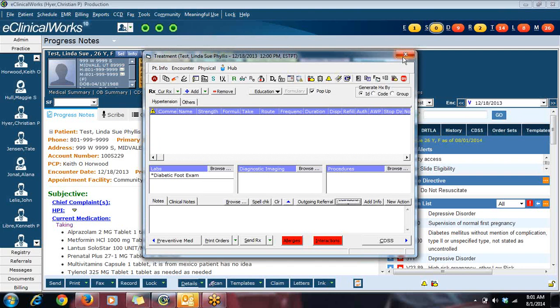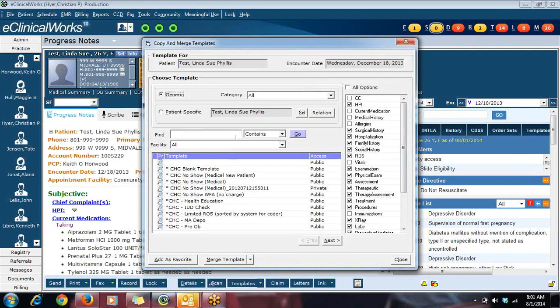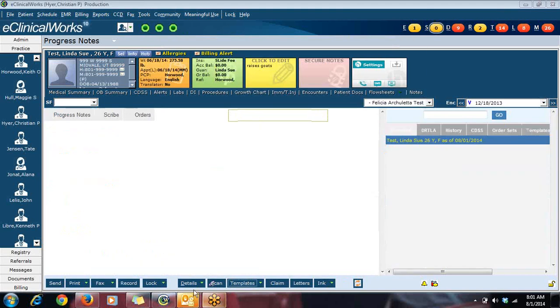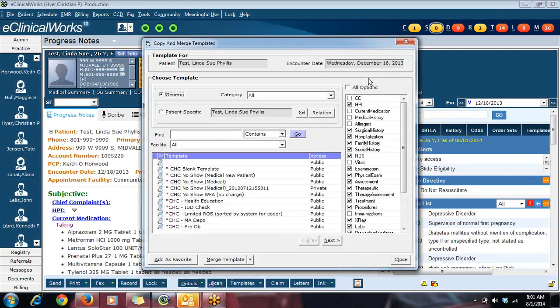I've got to close out, because if you want to merge just certain pieces of the template, then you have to get to this templates button. You can't merge or copy templates from your favorite templates. But that's actually a really nice piece to know that it's right here, so you don't have to actually close out this screen, but I can get right to templates from here. I like that.